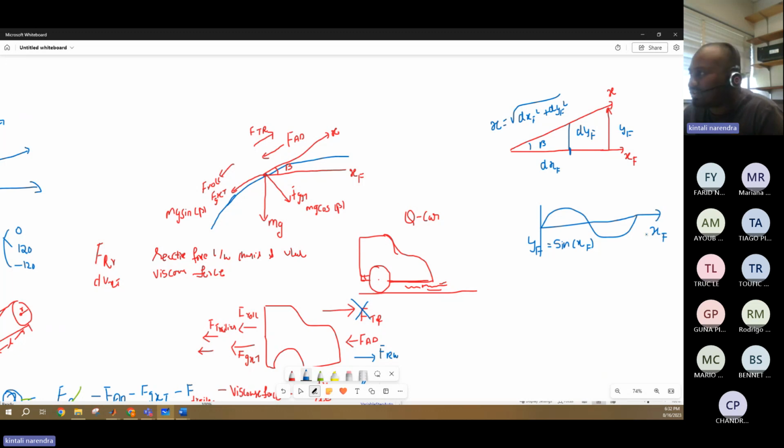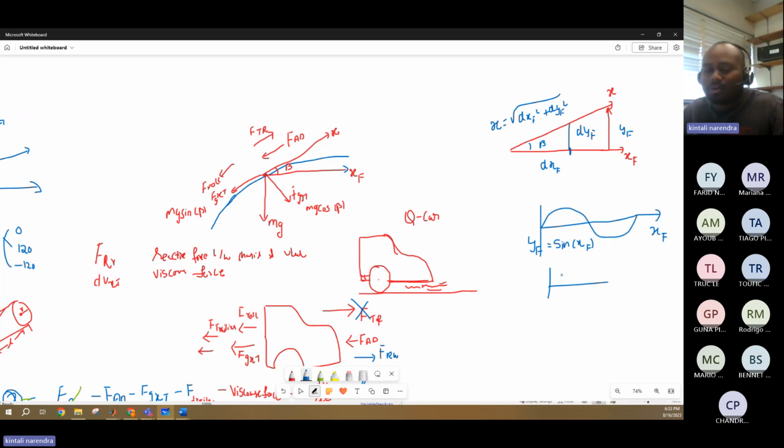Now let's take this function. Imagine this is the road profile. From there, we'll find out what is beta. Instead of giving the beta value, I am just trying to create a road profile, the shape of the road. X of f is the floor distance or floor speed, as they call it. Then I'm defining the road profile. My road is like this because the sine function is the one I'm familiar with.